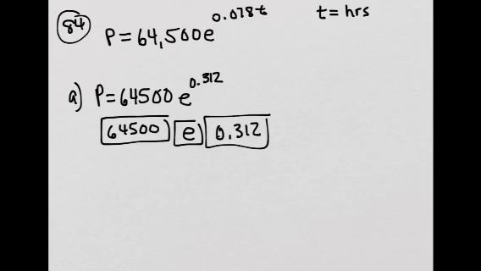Alright, for 84A, they give you the equation, and they're asking for what is the population at t equals 4. So when you replace the t with 4 and you multiply it by 0.078, you get 0.312. And then this is how you input it into the calculator, right here. Remember, the e is already programmed with a power right after it, so whatever you put after is the exponent. And just check your answer with the Google Classroom, because I don't have a calculator with me right now.